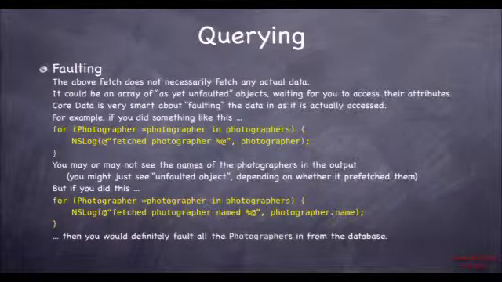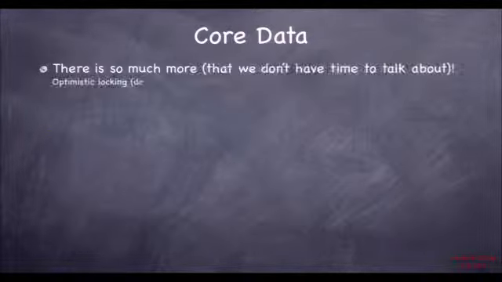That's really it, because we're out of time. But this data does not come back all at once. If you ask for 1,000 or 1,000,000 objects, you're not going to get 1,000,000 objects in memory. It faults them in as you start accessing them. It's smart about that, as you might imagine. So the only thing about that is if you NSLog an NSManagedObject to the console, because you're debugging or whatever, if it's been faulted, if it's actually been brought out of the database, you'll get a nice description of it. It's really good for debugging. But if it hasn't been faulted yet, it'll just say unfaulted object or something like that. Okay, so that's not going to be of any help to you. So just so you know about that.